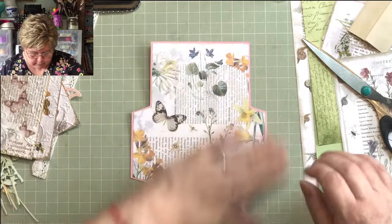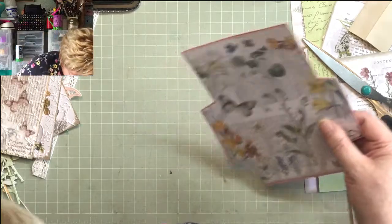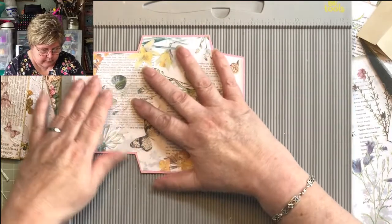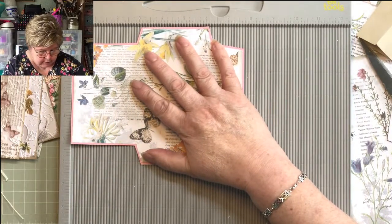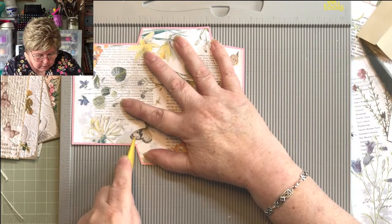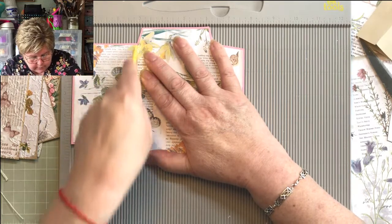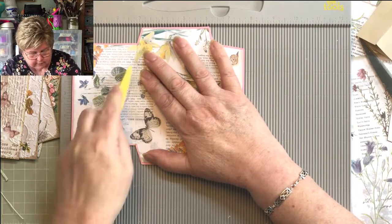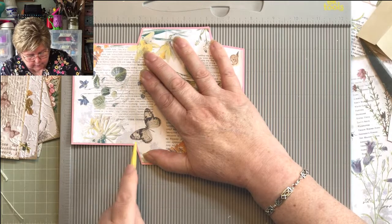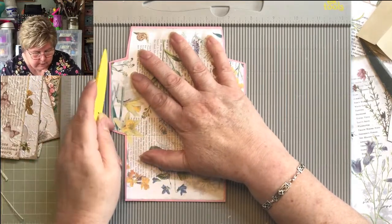Right, so there we are. We've got a little pink border all the way around. Marvellous. Now we need to score it. It might not be square, so make sure you're going along the right line. So I'm on that line there. Yeah, that's good. Sometimes you just have to move it a little bit to get it exactly on the right line. Don't press too hard right at the edge because you may very well tear your paper, and you don't want to be doing that.